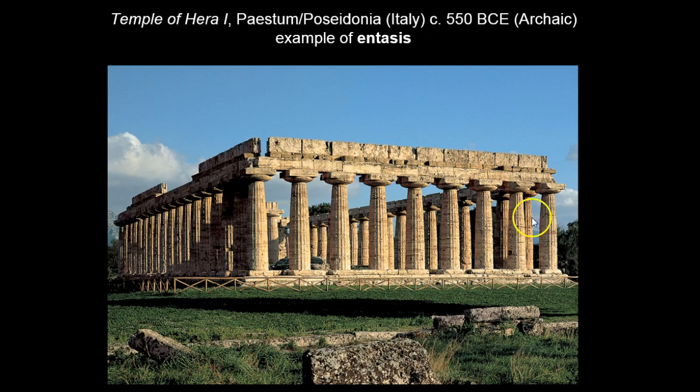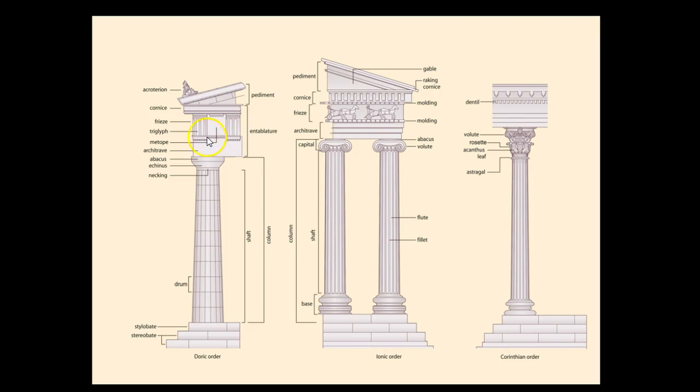The entablature, which we've already encountered at Corcyra, is made up of several parts. The architrave, its base, the frieze, the main section used for decoration, and the cornice, which is the upper portion that projects out and supports the roof, but that is missing here. So let's take a look at our illustration. Architrave, right? Frieze, right? And cornice projects out to support the roof.